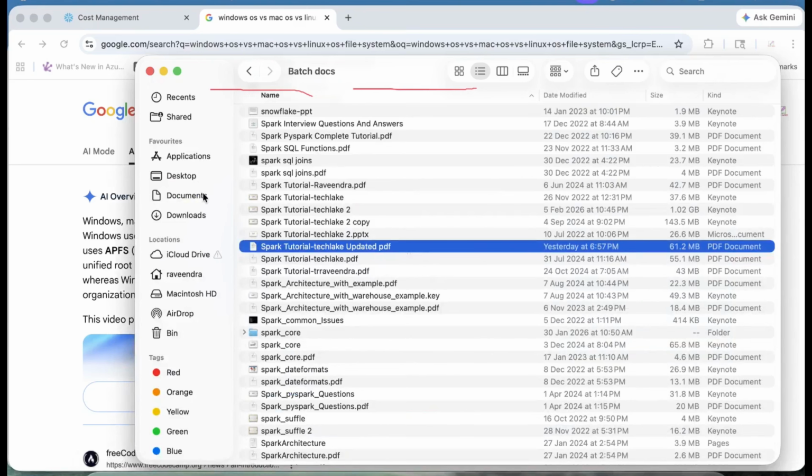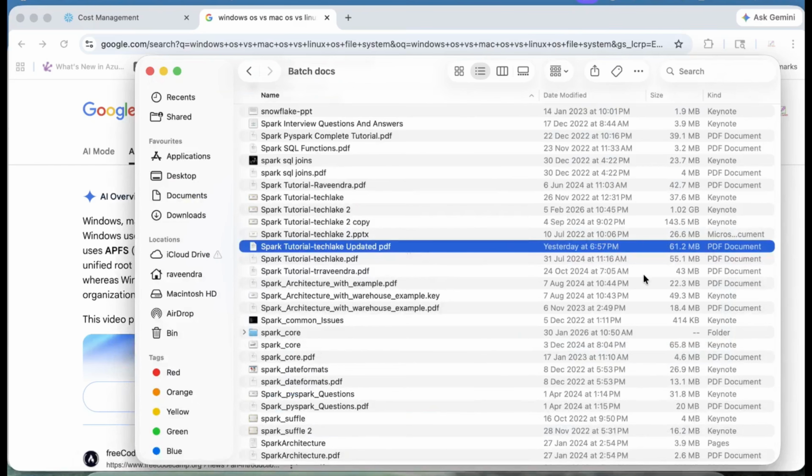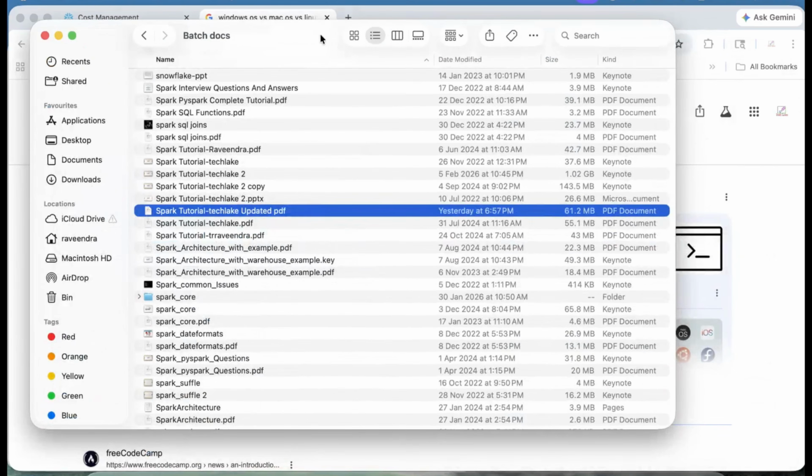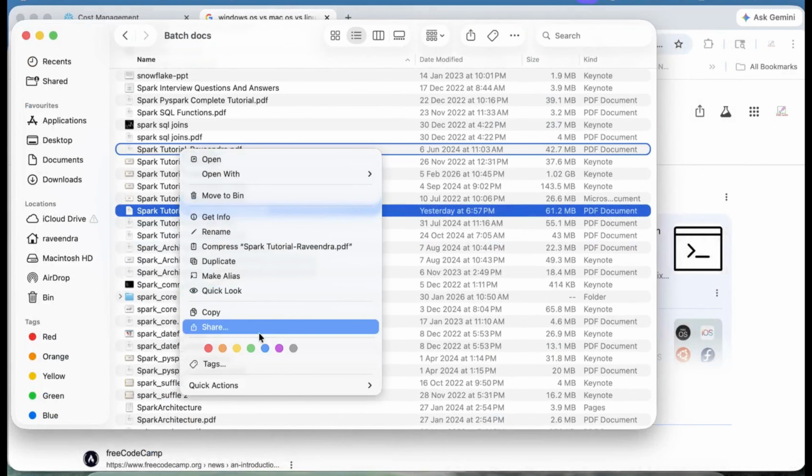So what is exactly a file system? A file system is a software. It will give you a user interface and CLI both. What is the user interface? GUI, graphical user interface, or user interface, UI. This is a graphical user interface, in which I can copy files, get the file information, and delete a file.